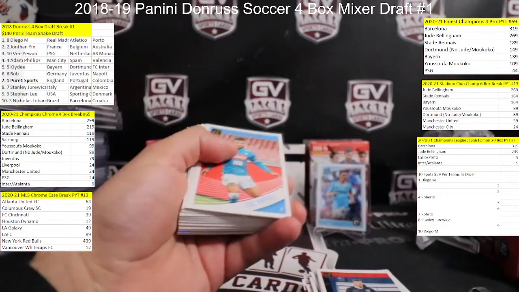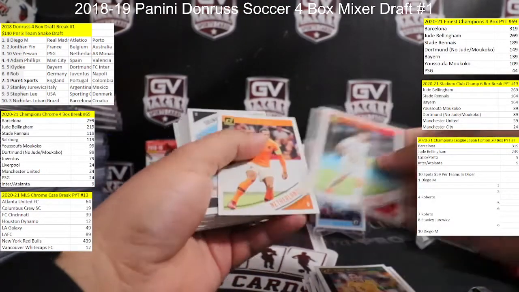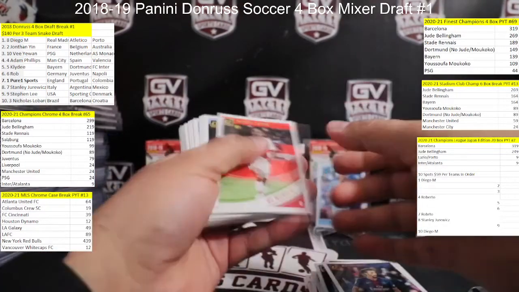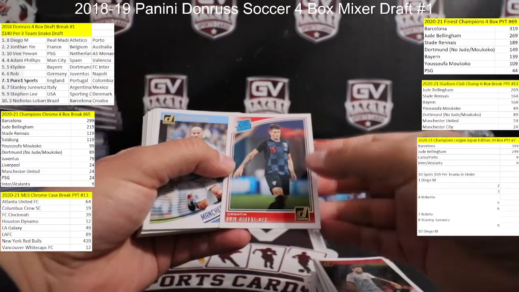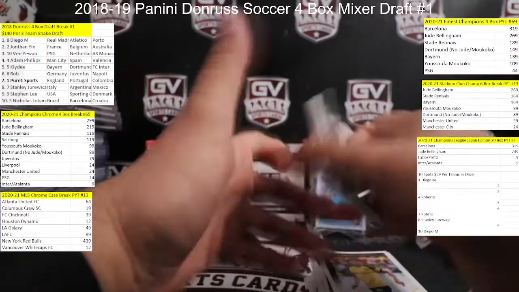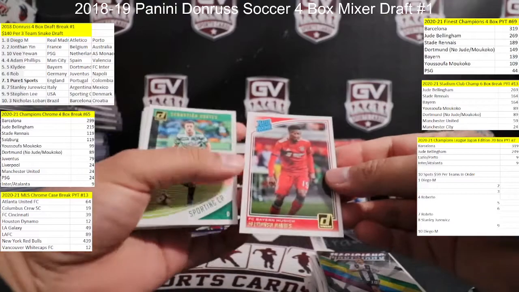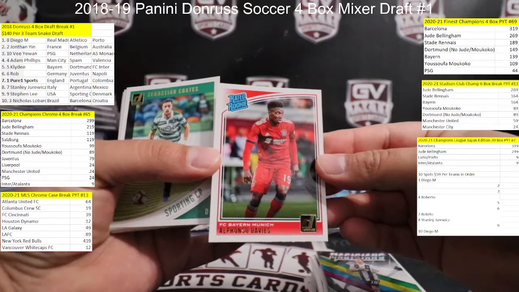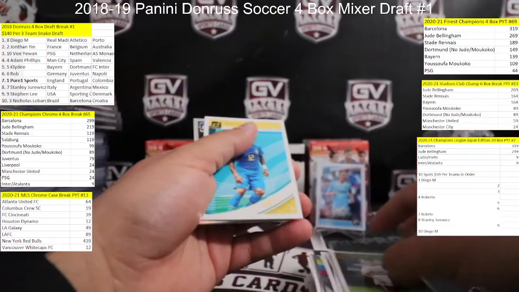That's Steven. Kaleta Car for Croatia. Our first insert here, that's Paulo Dybala. And nice, how about an Alfonso Davies for Bayern? Paper base rookie. Bayern on this one, Kly, on our holo. Good luck.